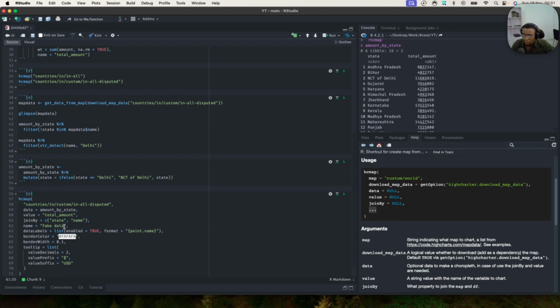The name is total amount. I want to have my data labels enabled. I want the border color to be this. I want this to be that. The documentation says it's Indian rupees.